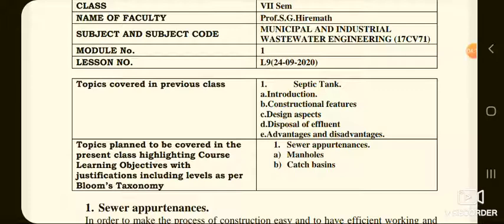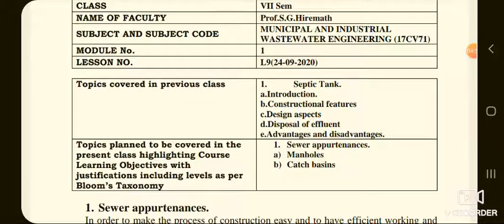Apart from these advantages, the septic tank has a few disadvantages. If the tank is not functioning properly, the effluent is dark and foul smelling. It is even worse than influent. And it requires an excessively large size for serving more persons. The third disadvantage is that leakage of gases through the top of the septic tank leads to air pollution. The working of septic tank is unpredictable and non-uniform. So these are the topics which we have discussed in the last class.